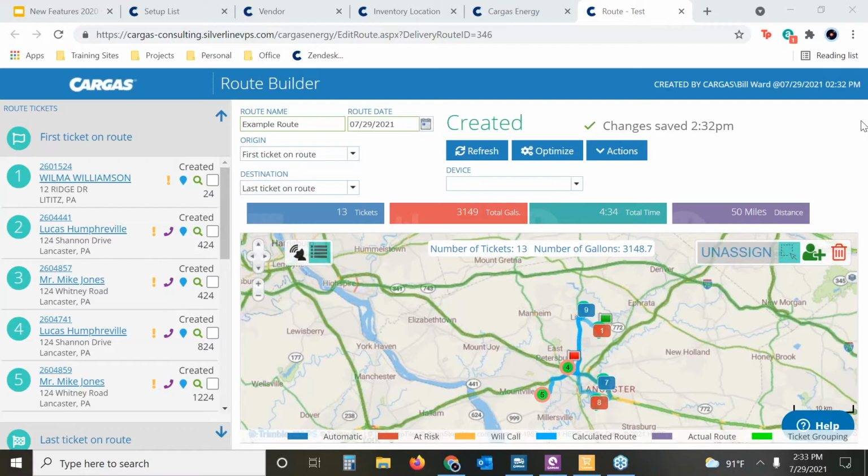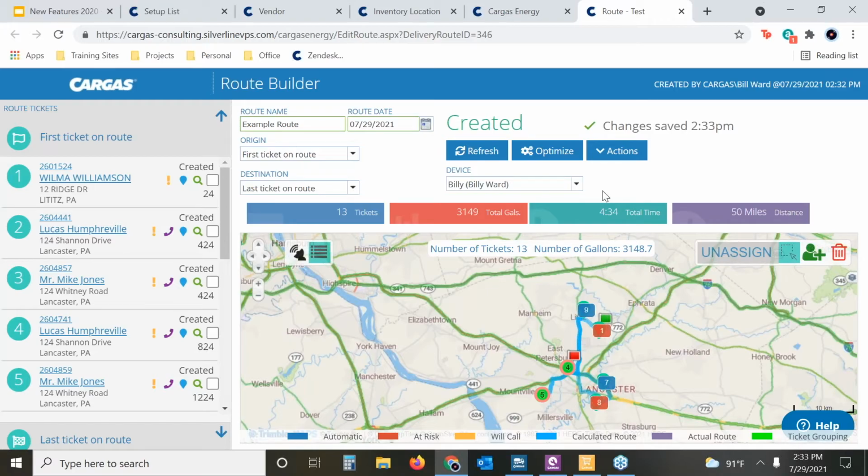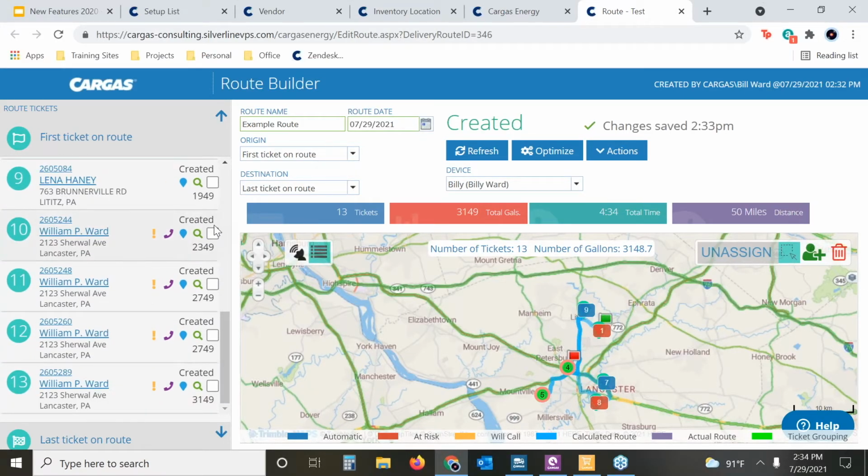So when you select the particular driver, that driver should be associated with a truck. One of the important things when we're looking at reloading stops is that if drivers are using the same tablets and the same trucks, that makes this a little easier. By doing that, you'd be able to see and calculate the quantity that's in that truck, and then Cargas can go ahead and recommend where the reloading stop should go.